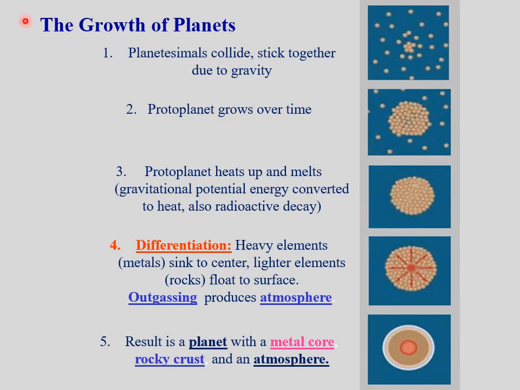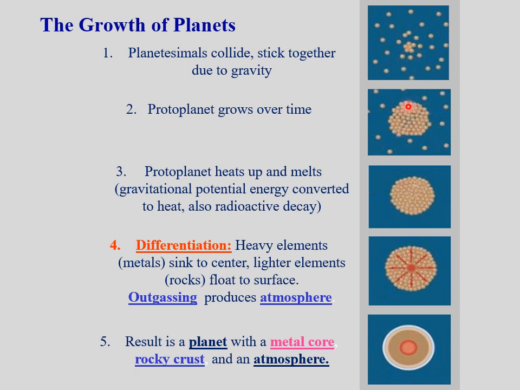This slide shows the later stages of the growth of a planet. Again, this first diagram shows the planetesimals. You can think of the planetesimals as rocks, boulders, things like that. They're colliding, and the bigger ones are going to attract more objects because they have more gravity. So it's going to start to grow with time. They start to stick together and it grows.